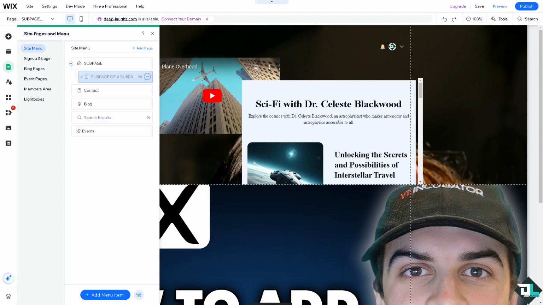It's a very straightforward process that when you do it, it creates a multi-tiered navigation experience for your site visitors, especially if your site contains a lot of information. Using subpages of a subpage helps to categorize content effectively, and this structure makes it easier for users to navigate through different sections without overwhelming them with too many links at once. For example, an e-commerce site may have a main category for clothing with subcategories for men and women, and the further subcategories are going to be like for shirts, pants, and etc.